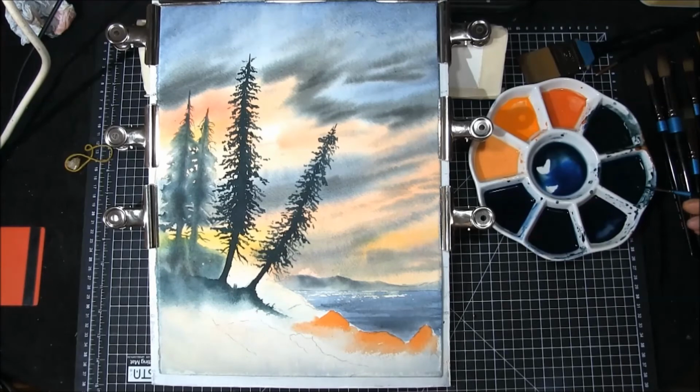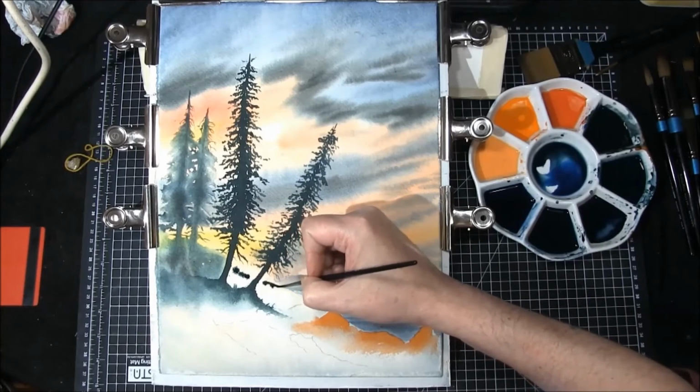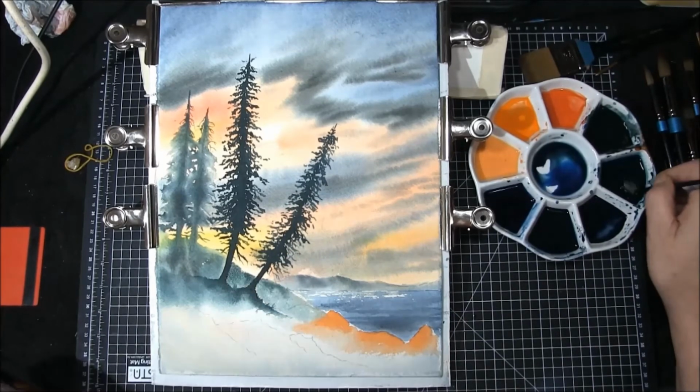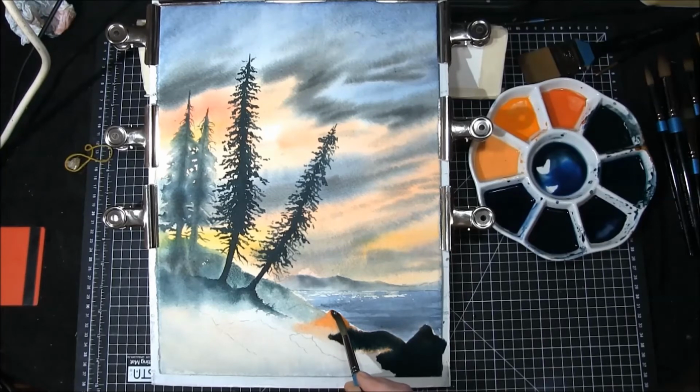Then with some of your green colour once again, just gently drop this in, allowing it to go soft edged. Then with your bigger brush, same mixture as your trees, Prussian blue, indigo, viridian green, and burnt umber. I'm just going to lay this in over the rocks and over the orange.